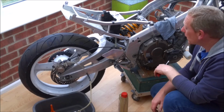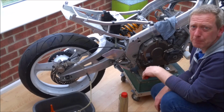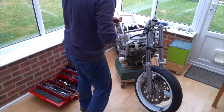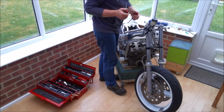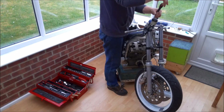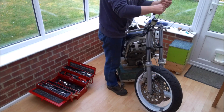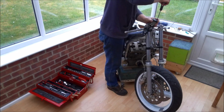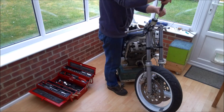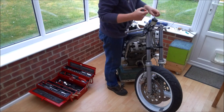Okay, well, I'm going to move the bike round, and we'll move on to the fronts. Right, so I've spun the bike round, and now we'll do the fronts. Like I said, this may prove to be a little bit more difficult because obviously you've got 2 hoses and 2 calipers to do that are linked at the top here. But let's see how it goes.